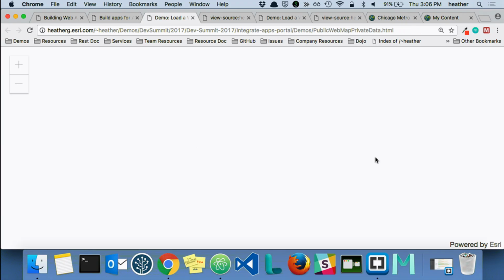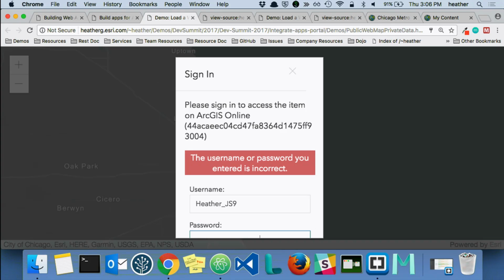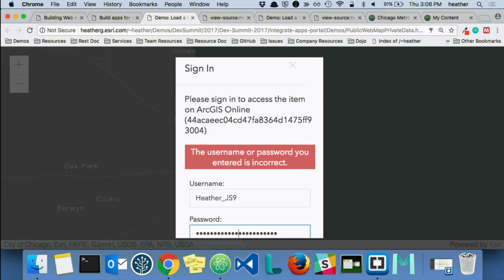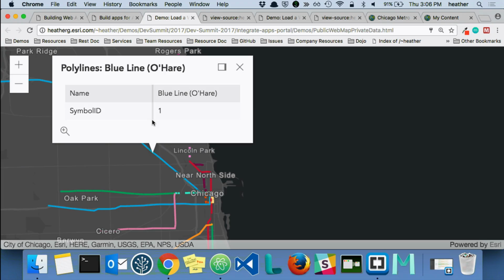All right, so go in here, reload that, pass in my credentials, and I bet I didn't type that right because I'm doing a demo. It's always the case. And of course, I just updated it, so I've got this huge, long, you know, 20 million characters. And so as you can see here, I have my secured layer, and it's bringing over all of that additional information that I had saved within it.